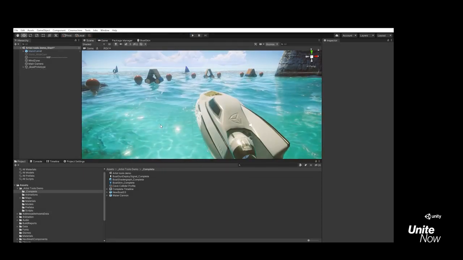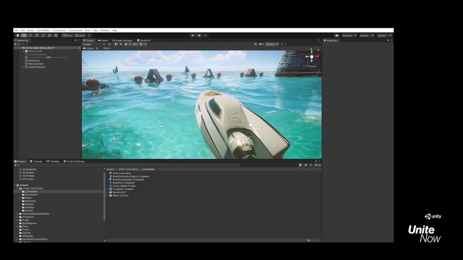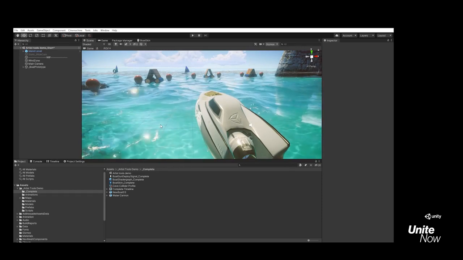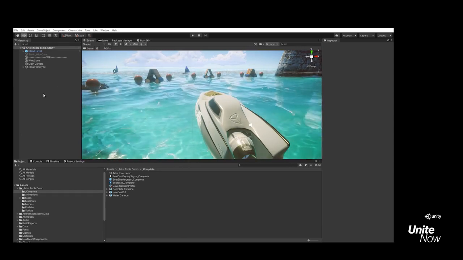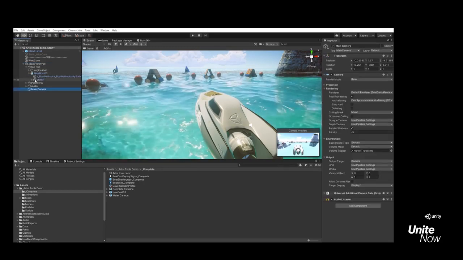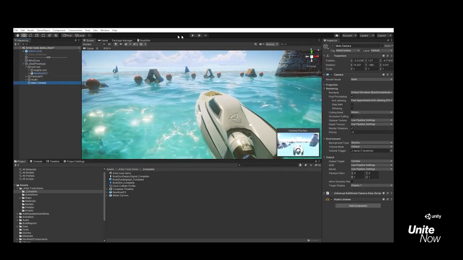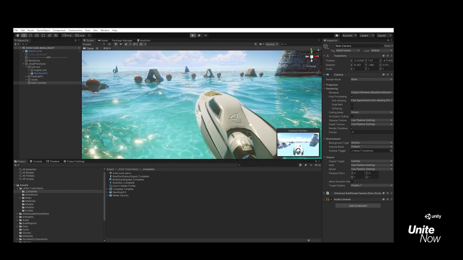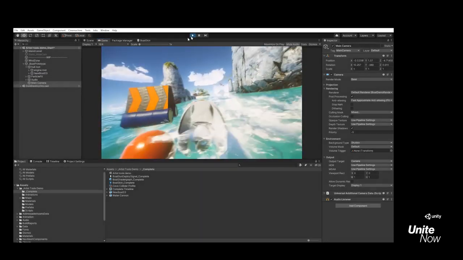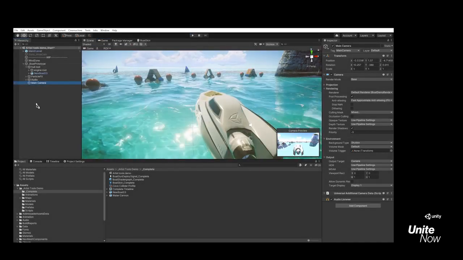Well, there are a few options. We can certainly try to write some code, a camera control script, but I don't really want to do that. I don't really know how to do that. I could do something just silly. I could just take my main camera, drop it right on my boat as a child there, and I could just hit play, and this is going to make everyone super motion sick. So that's not maybe a particularly great option. That's not so good. So definitely don't want to do that.